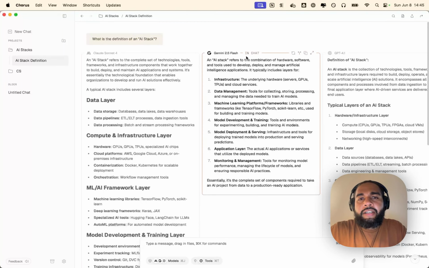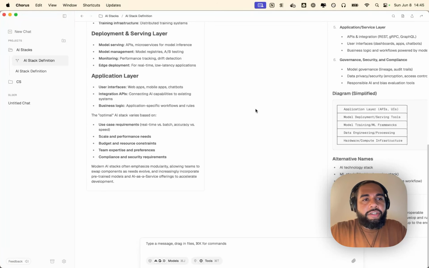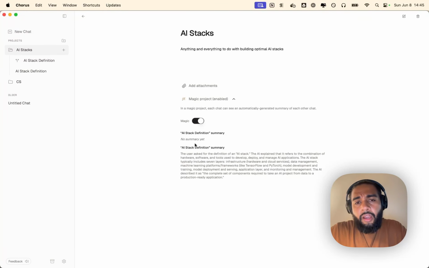Now, say for example, I like Gemini Flash because it's shorter and more succinct. I can then do branch chat, and you'll notice that over here, we now have two chats, okay? And down below here, it says AI Stack's magic context applied. I'm gonna show you what that is. What Chorus has done is that it's summarized the chat, right? After I branch into a new chat, it went and said, hey, looks like you left that chat. Let me just summarize it for you automatically. And it did that here.